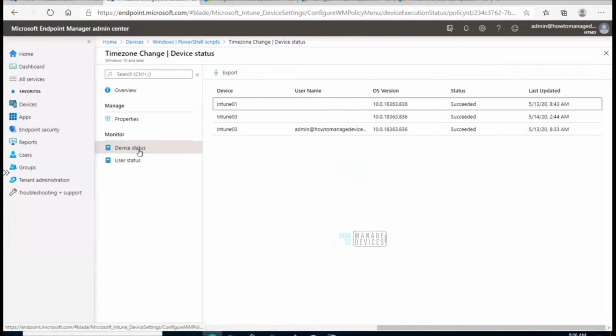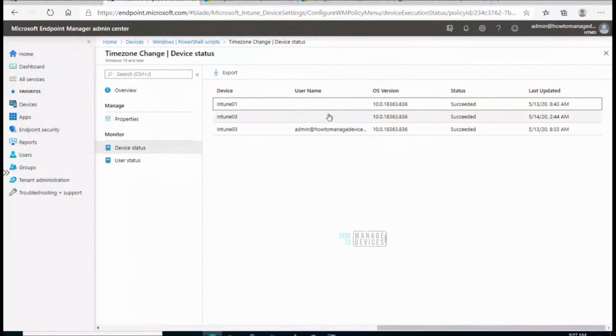If you look at the device status, I have seen this on many occasions when we deploy policies, security policies also, to Intune. First, it will try to apply the policies through a system account.